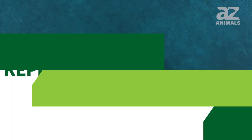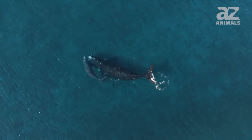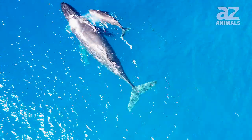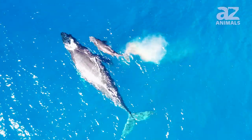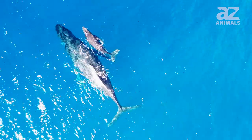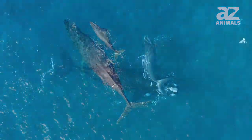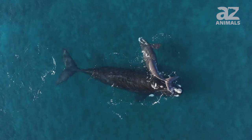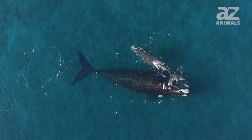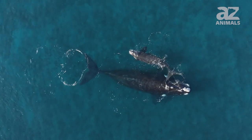Reproduction and babies. How blue whales make other blue whales is one of the more mysterious things about them. Scientists speculate that a female, or cow, is ready to breed when she's about 10 years old, or is 77 feet long, at least if she's from Antarctica. Males, or bulls, may be ready to breed about a year earlier, and there may be some populations that achieve reproductive maturity when they're as young as 5 years old.